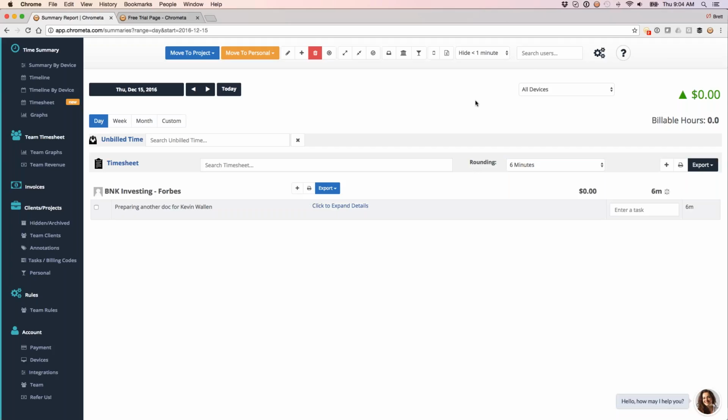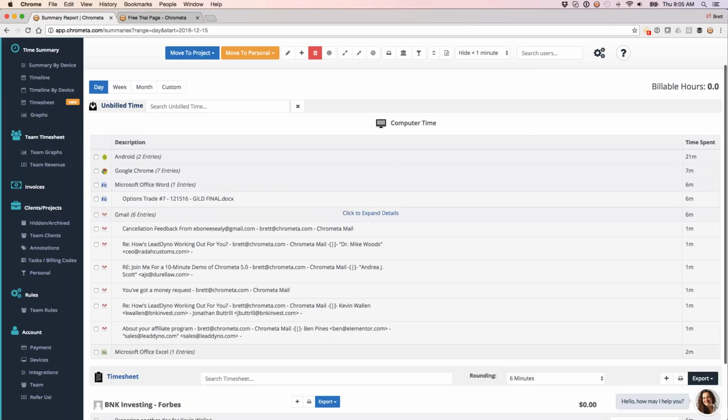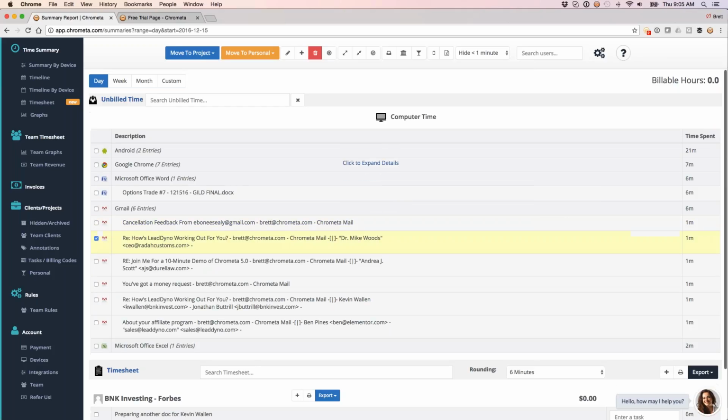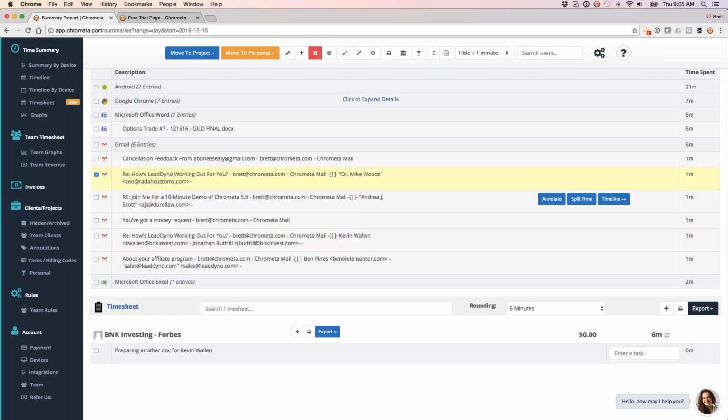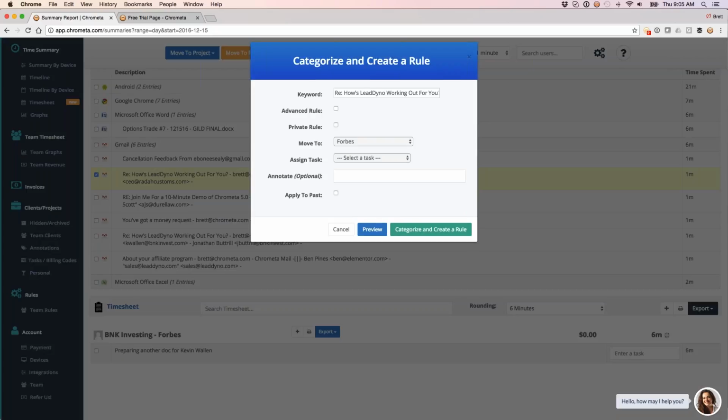All right, so we do have some ways we can automate that process. So let me take you through that in another example. Let me go to my email here, and let me go right in here to this email. So let's say anytime I'm emailing with this person, I want to also move it to the same project, but instead of just moving it once, I'm going to use the second mouse over here, create a rule so that I do this every time.